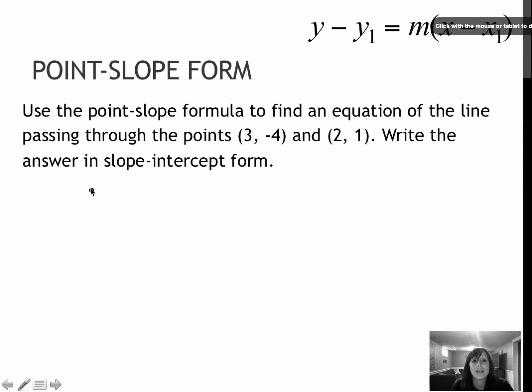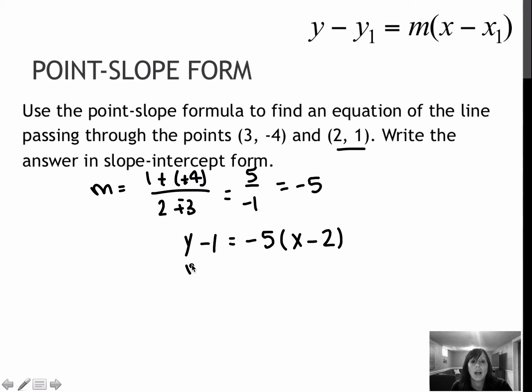For this one, first, I'm going to find the slope. So m equals y₂ minus y₁ over x₂ minus x₁. I'm going to keep flip change here to make it 5. Keep flip change here to make it negative 1. So my slope is negative 5. Again, choose either of these two points to plug in. I'm going to choose this point because there's no negatives, which means fewer opportunities to make a mistake. So y minus my y value equals my new slope, x minus my x value. I'm going to distribute negative 5 times x is negative 5x. Negative 5 times minus 2 is plus 10. Then I'm going to add 1 to each side to get y equals negative 5x plus 11. Again, I could have chosen the other point and arrived at the same answer.